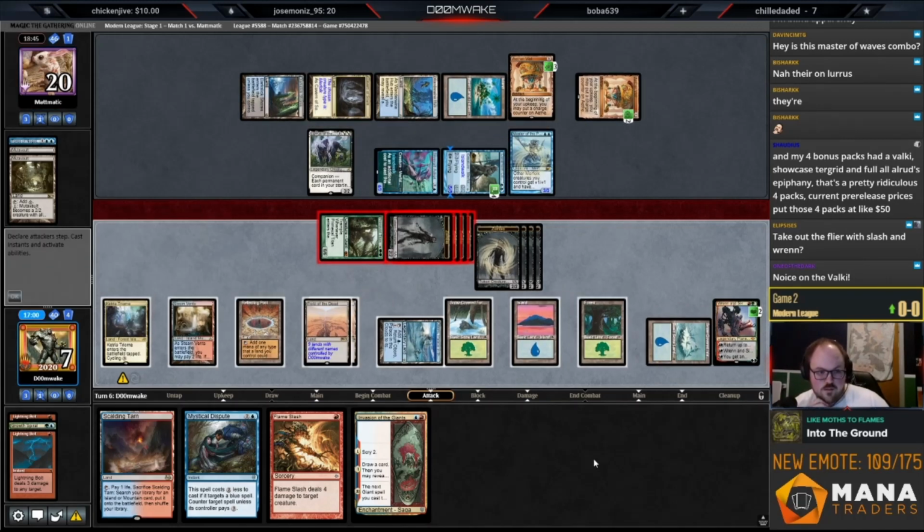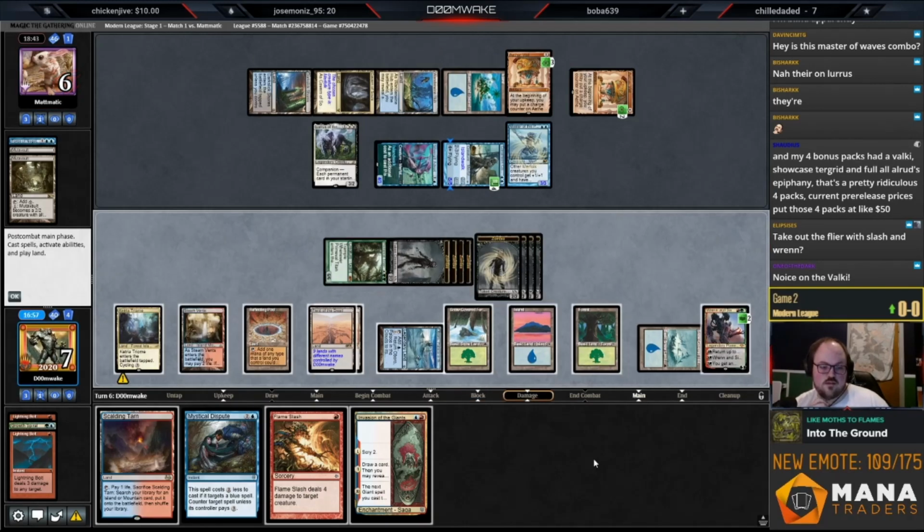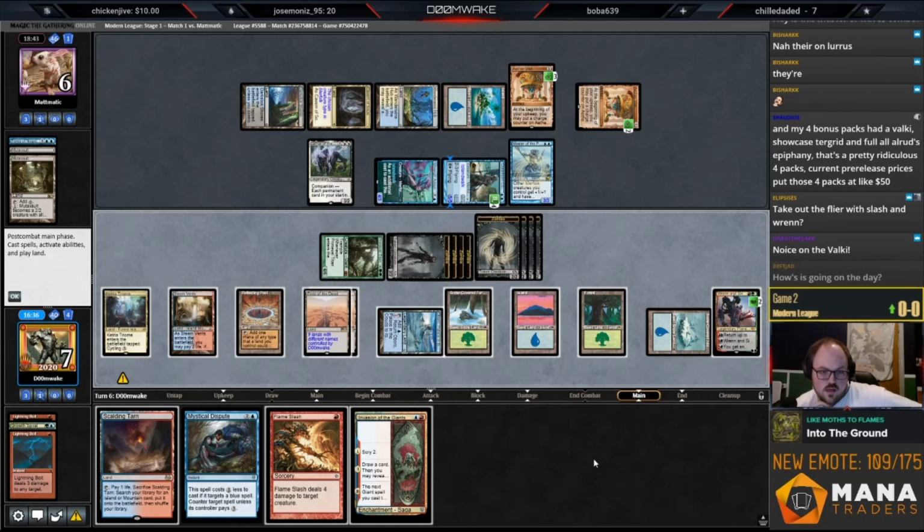Alright, so we're going to see how they block. I assume they're just going to take it all? Yeah. So they go to 6. So if I Ren and Slash the Commander, they would then have to... if they draw a Lord, it would be... I would still be dead to a Lord, right?